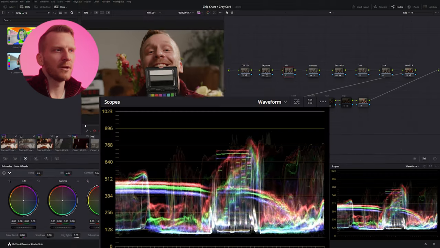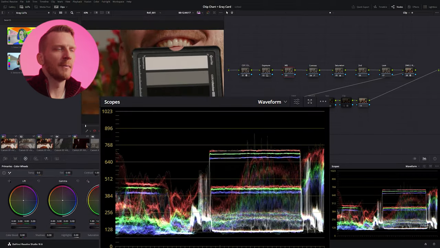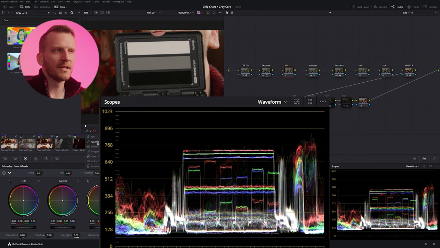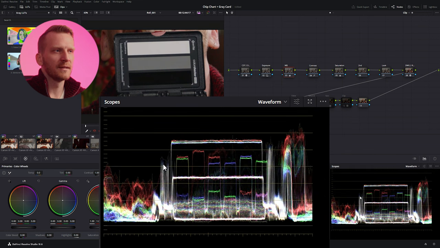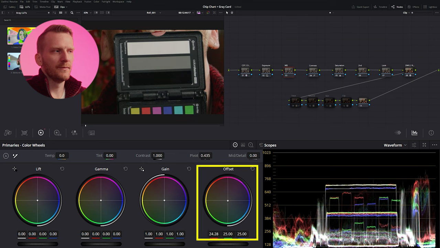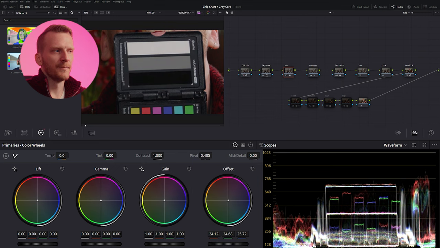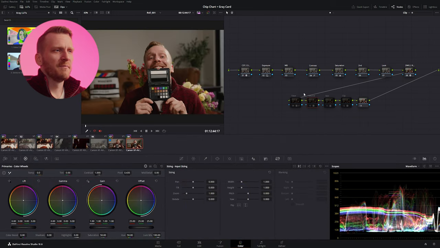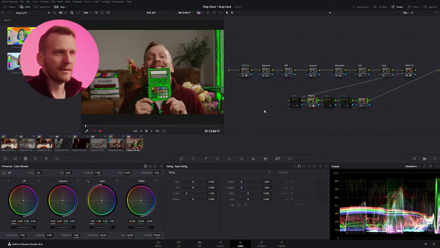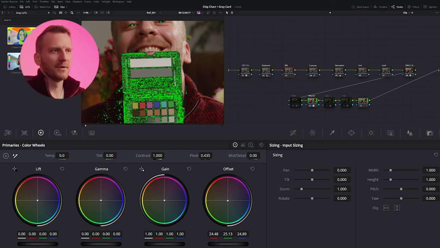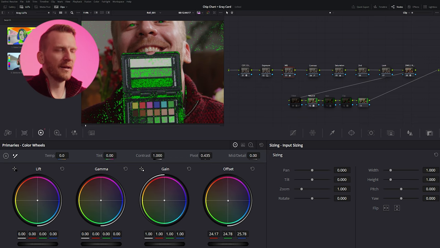So if I zoom in on my gray card, I can now reference it better on my RGB waveform. Using the display qualifier focus setting on the scopes, I can quickly identify it. We want each of the RGB values to overlap on the waveform, just like this. So basically, we're just gonna move the R, G, and B sliders up and down until they overlap on the waveform. To speed this process up for myself, I've made a LUT that highlights neutral colors, in this case as green. So now I can just move around the offset until I get most of the gray card highlighted and I'm done.